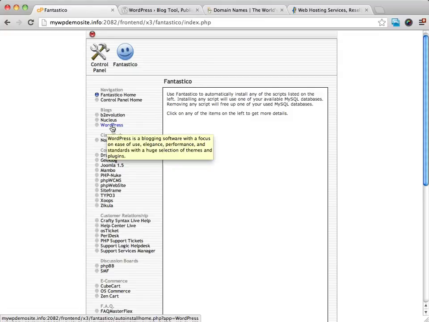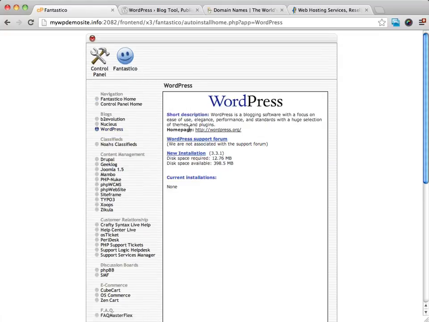Just click on WordPress. From here you have a couple of choices: you can go to the WordPress support forum, or you can click on new installation. You can see I have no current installations on here, so I'm going to click on new installation.